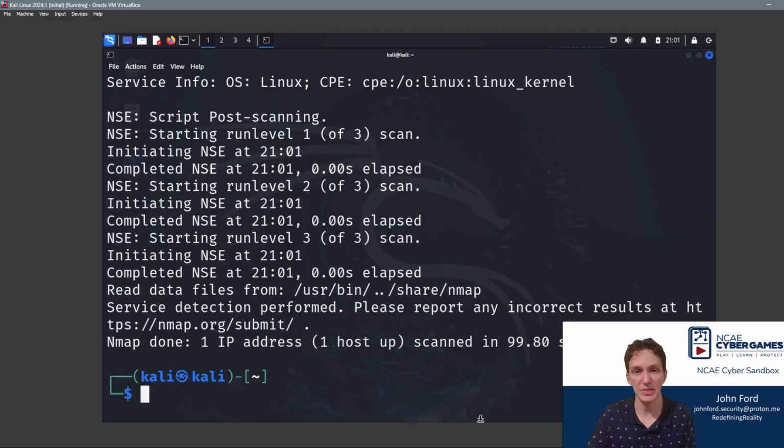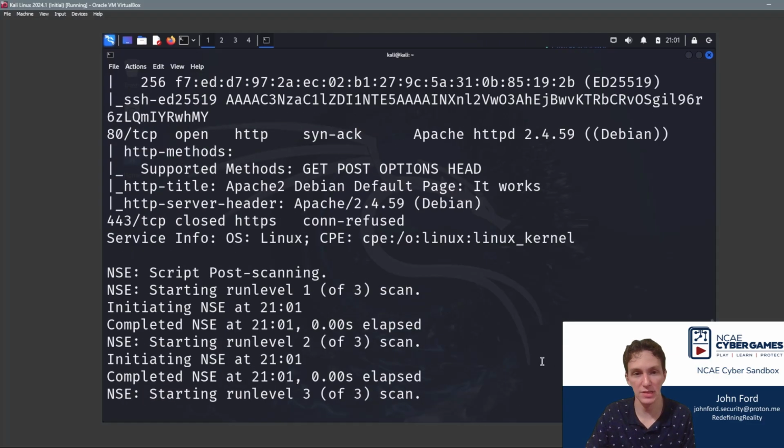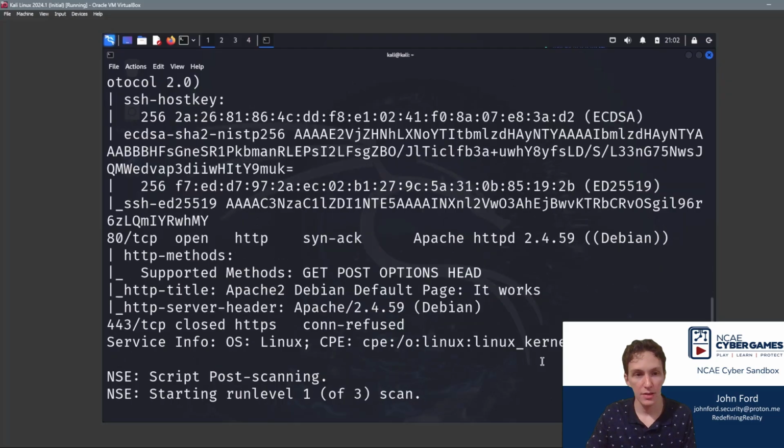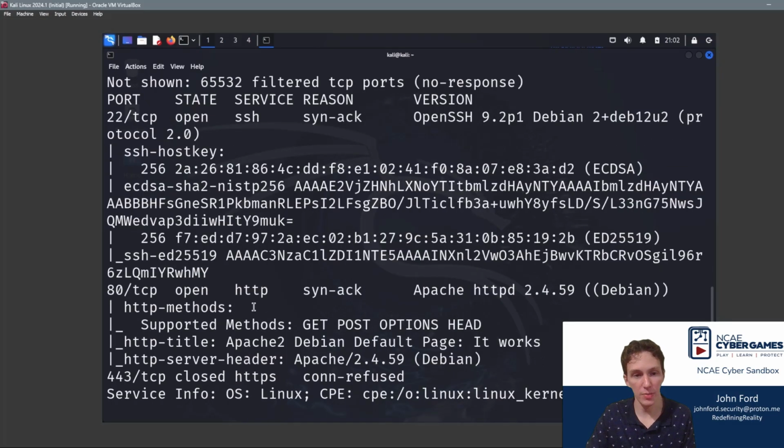Now that my Nmap scan is finished, I can see what sorts of information I got. So we should have only 3 ports that show up here, and that is in fact the case. We see 2 of them are open. Port 443 is closed, probably because I haven't set up HTTPS yet. I only set up a basic HTTP, so that's fine, that's expected. We can see the versions of the services that we're running. So at this point, I'd go and make sure we're running the latest version.